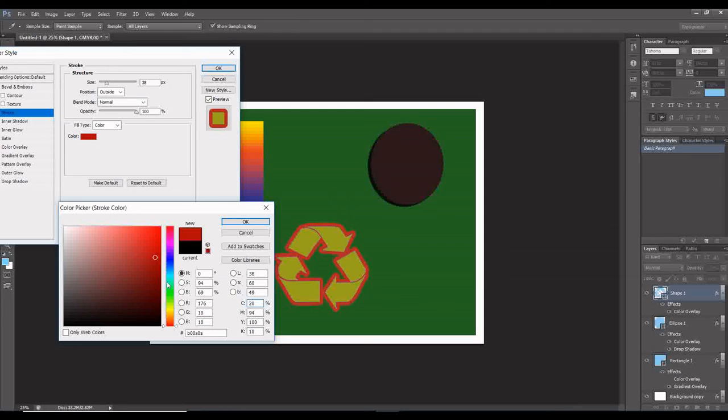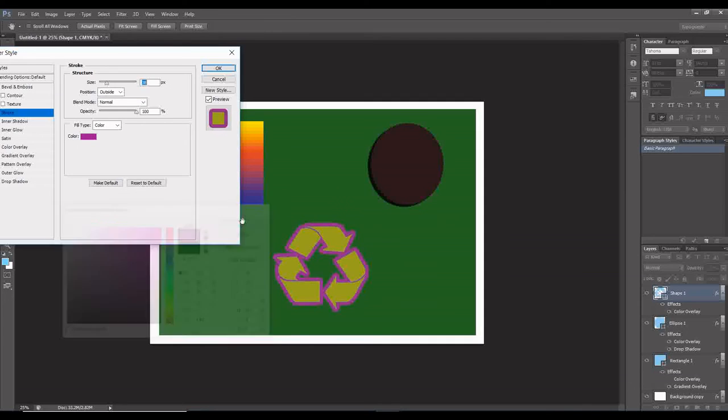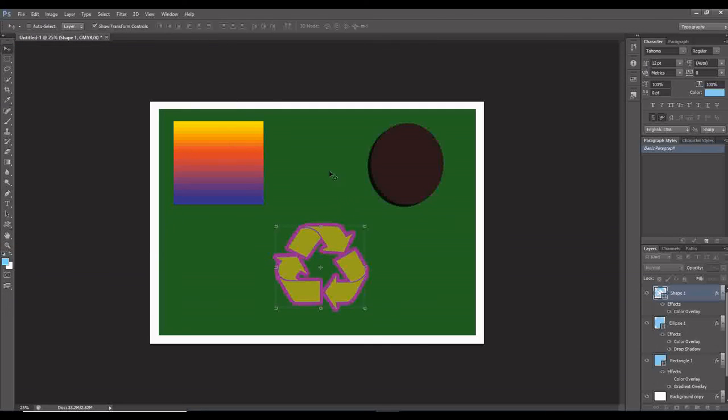Any color of your choice. Yeah, I think okay. Let me try giving it something like blue. No, I don't see it. I think the other one will be fine. Good. Or any color, you can apply any color. I think this is okay. Then you press OK. Okay, now we've given a stroke to this shape.